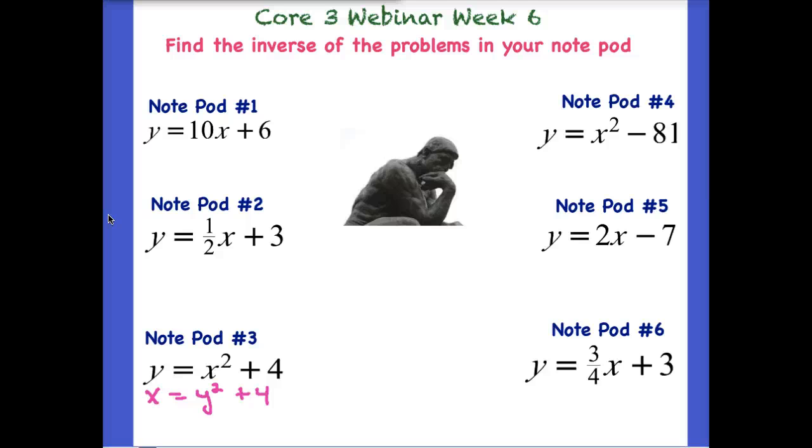So Trevor, you have one more step, right? You still have to solve for y. You have it as y squared. So think about how you undo the squared. And then Unique, you are good. Same thing though, I would put x minus 7 in parentheses just because it looks like you're only dividing the 7 by 2. And then in Student 6, I don't know who's in Student 6 right now. Maybe it's Miriam. You subtract 3.